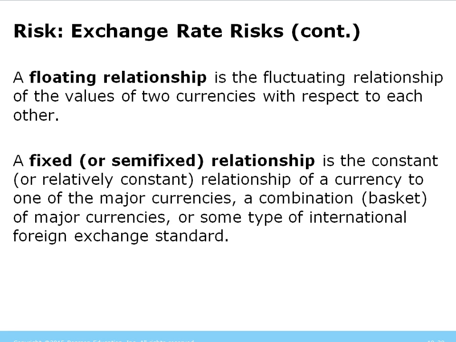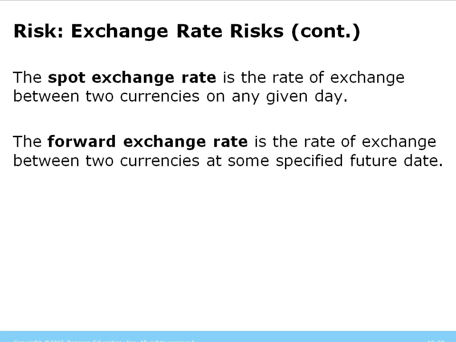Now, a fixed or semi-fixed relationship, like I described earlier, between the Danish krone and the euro, they fix one currency to the other. So let's say they'll say 7 krones will equal 1 euro. So they'll peg it. And that's going to be a relationship they're going to maintain between the two different currencies. Which makes it easy. So if you have this pegged relationship, then it makes it easier for businesses. They don't have to worry about currency fluctuations.